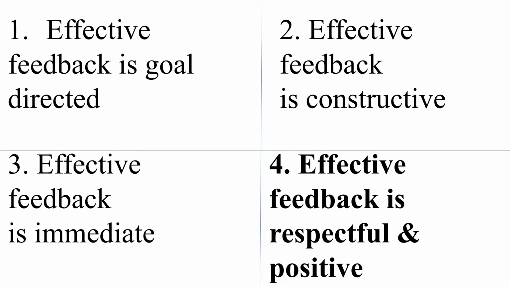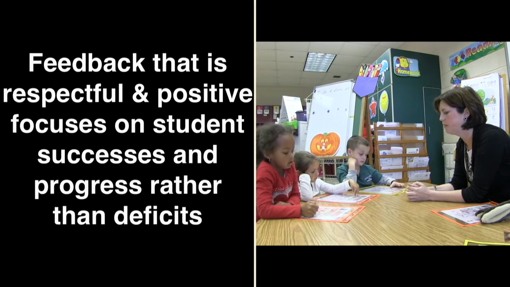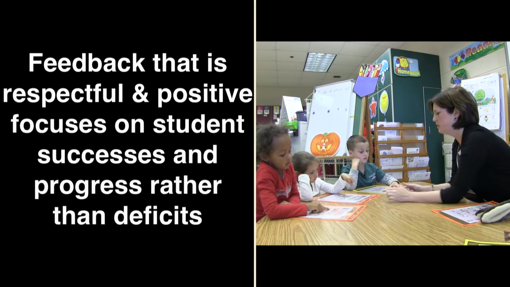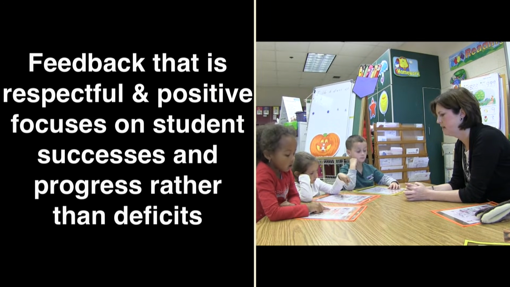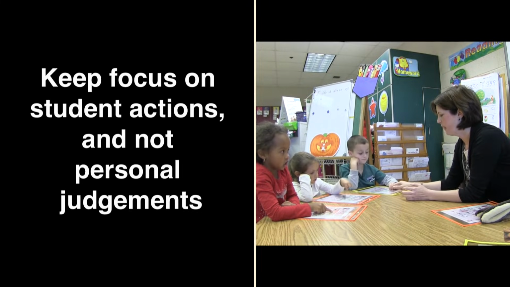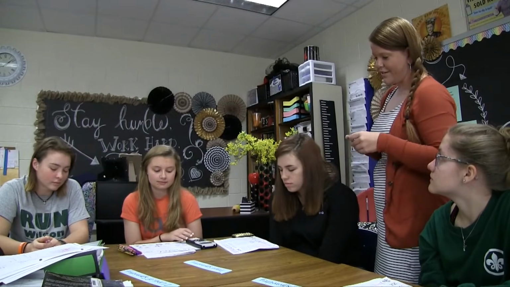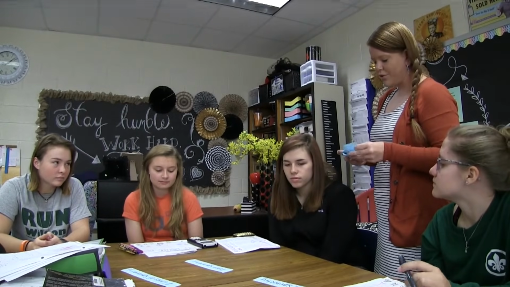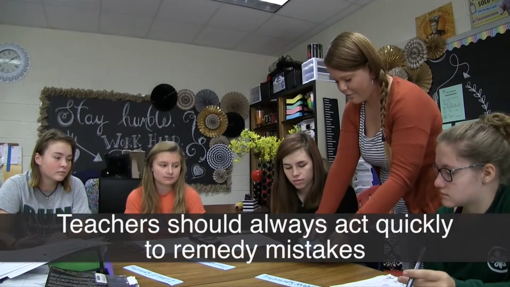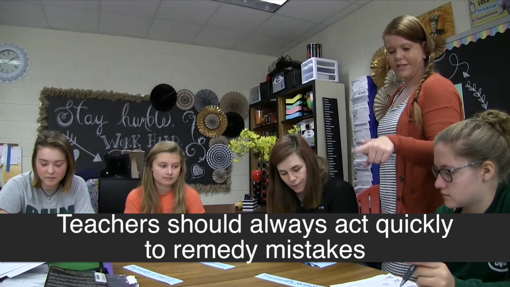Component 4. Effective feedback is respectful and positive. Feedback that is respectful and positive focuses on the student's successes and progress rather than on their deficits. It also keeps the focus on the student's actions rather than making personal judgments. Providing positive, respectful feedback does not mean that teachers should not point out students' errors or mistakes. In fact, the opposite is true.